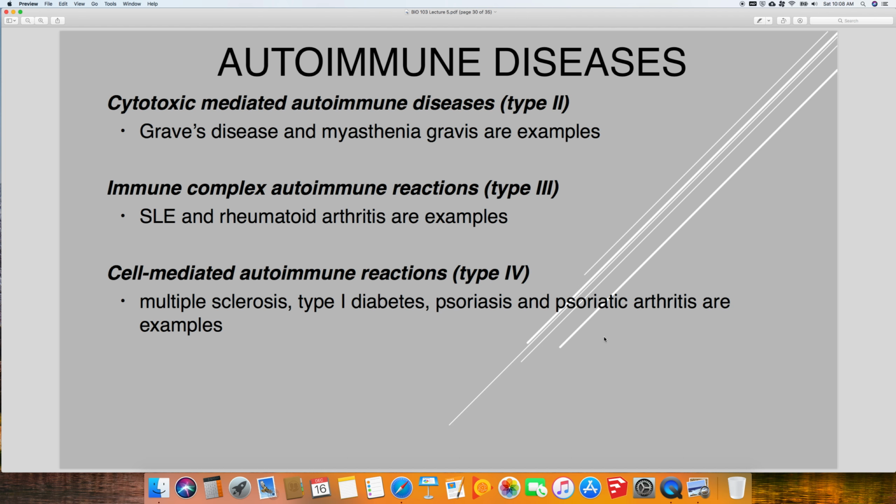Okay? You don't need to know any of the details about those diseases right now for this class. Just understand that they represent these type 2 hypersensitivities. As far as type 3, those are the immune complex hypersensitivities, things like lupus and rheumatoid arthritis. And then the cell-mediated ones, mediated by T cells, the type 4 hypersensitivities, things like type 1 diabetes, psoriasis, multiple sclerosis. Those are characteristic type 4 hypersensitivities. The difference here between these and the other hypersensitivities is that the hypersensitivity is to our own tissues, and that's, of course, autoimmunity, and that's bad.